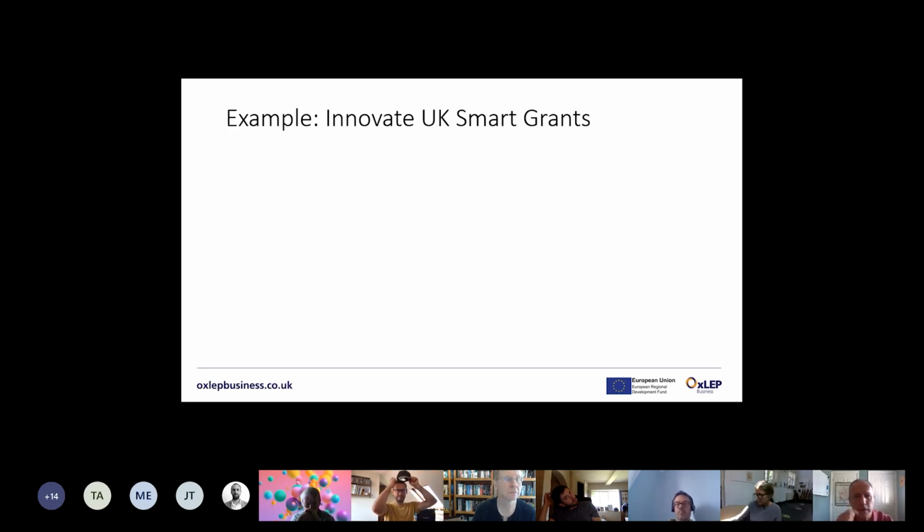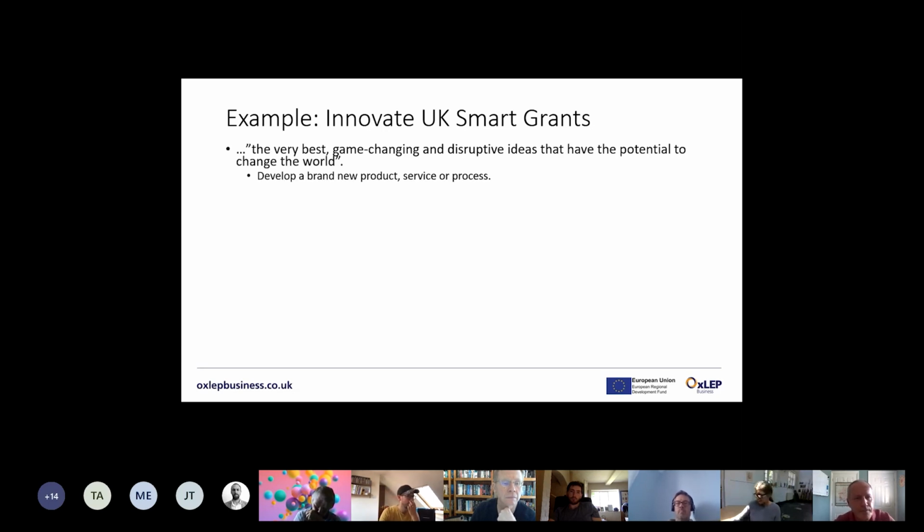Let's talk about one of the most accessed schemes, most readily available if you're just starting out. It's a scheme which they've fairly recently rebranded as SMART, the SMART scheme. It is for disruptive innovation, so you have to be reasonably up there in terms of qualifying as bringing something significantly new. Whether it's game changing and is going to change the world, it's questionable.